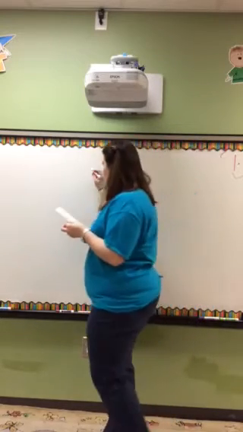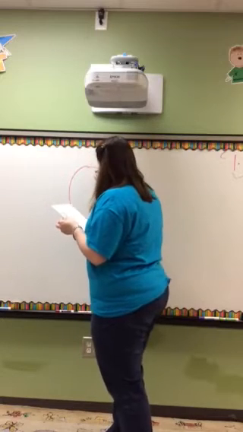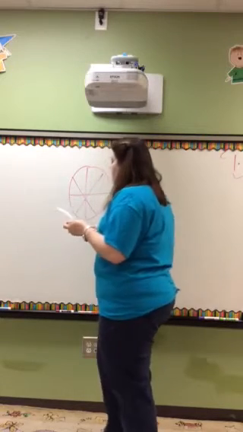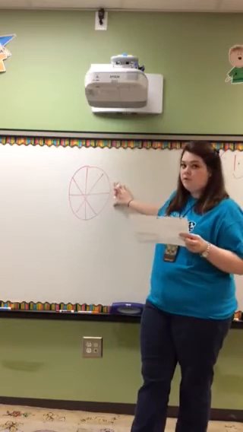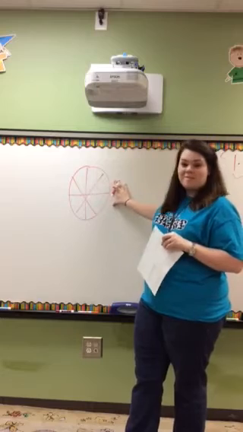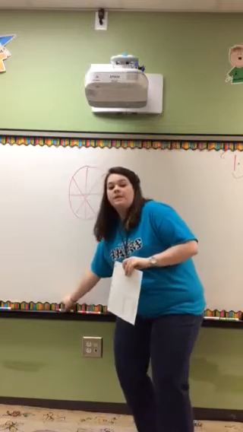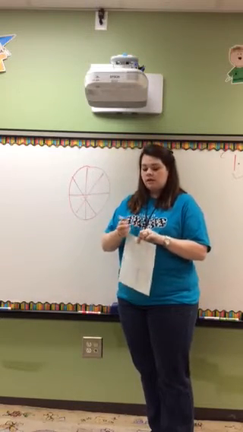Okay? So question number 1 says a pizza is divided into 8 equal slices. Of the slices, 1 has pepperoni, 3 have bacon, 1 has onion, 2 have extra cheese, and 1 has ham. And we want to know which 2 sections together take up more than half of the pizza. Well, there's already a model drawn for you on your paper, and I've done my best to recreate it up here. The first thing I want you to do is label the pieces with the toppings that they tell you in the word problem.